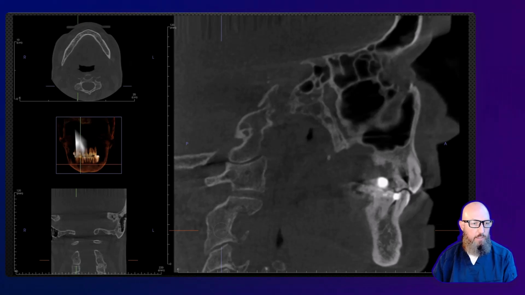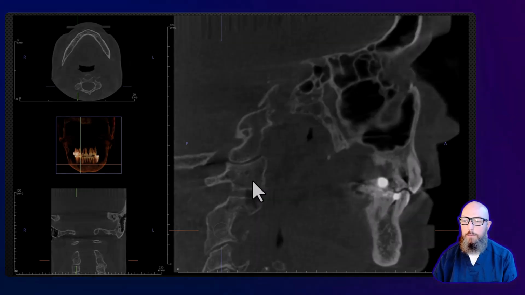This one you can tell in the other views. So look in the coronal view and you can see where the crosshairs are lined up. And I'm looking at the right facet joint between C2 and C3. And there should be a joint space there. It should be a normal joint, but that's fused. Sometimes that can be congenital, but in a lot of cases, especially if you see other signs of osteoarthritis, that's going to be a factor of osteoarthritis.